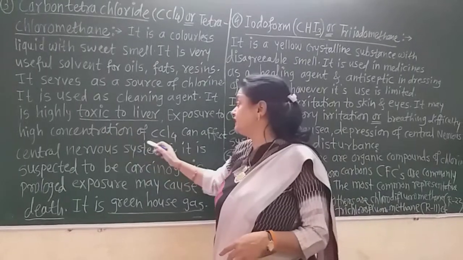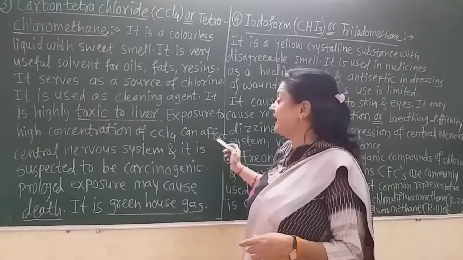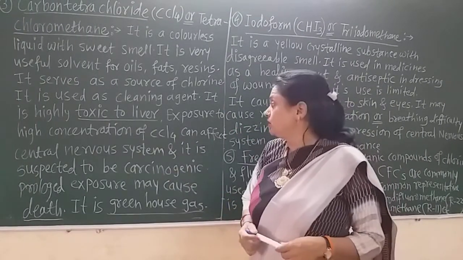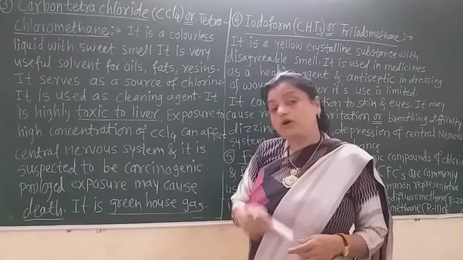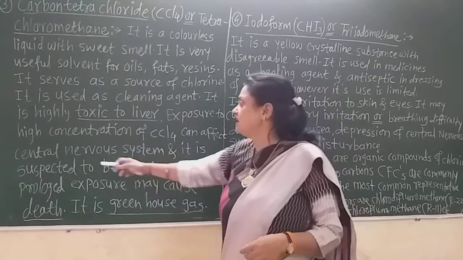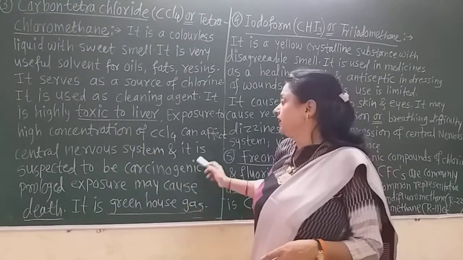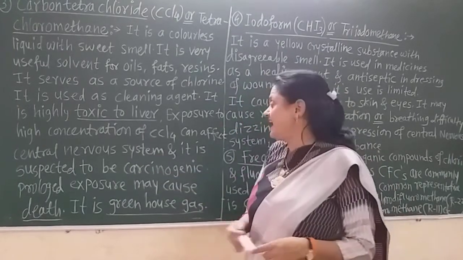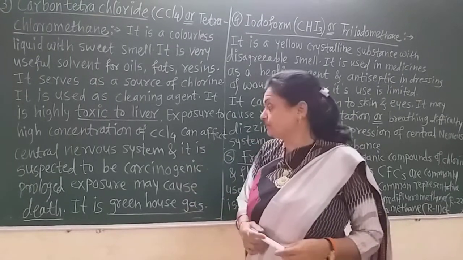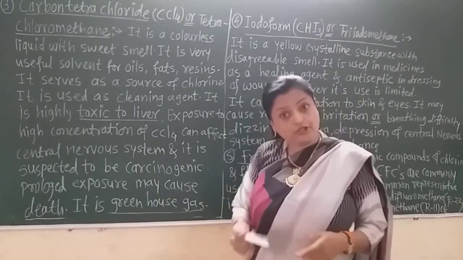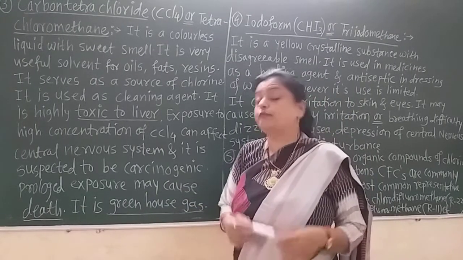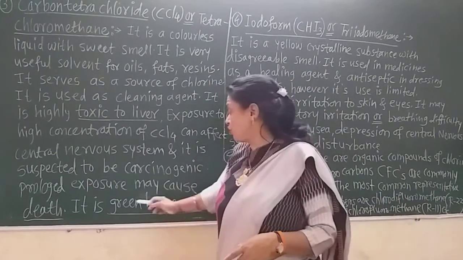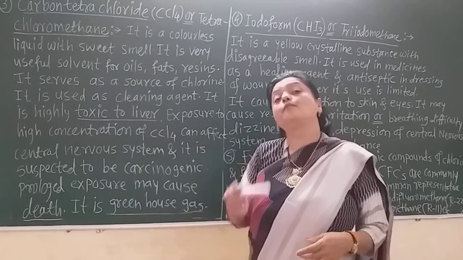Exposure to a high concentration of carbon tetrachloride can affect the central nervous system, causing dumbness, headache, etc. It is suspected to be carcinogenic, and very dangerous for eyes and skin. Prolonged exposure may cause death also. If we are exposed to this carbon tetrachloride for a long period and inhale it, there is death.